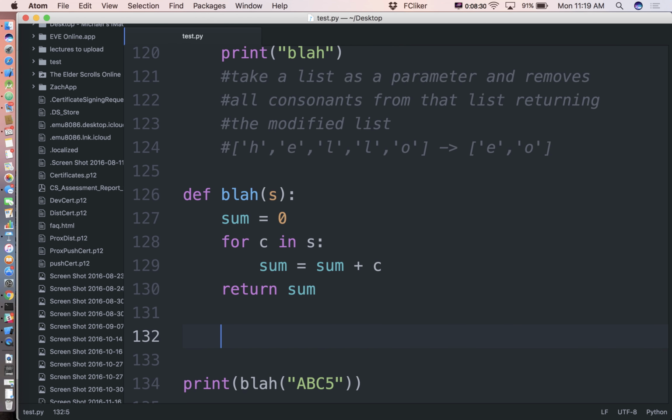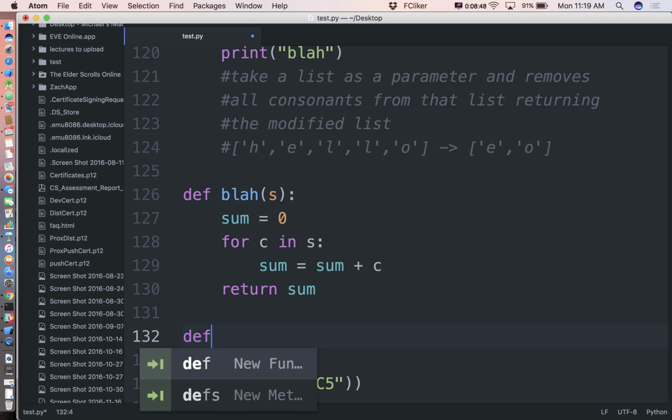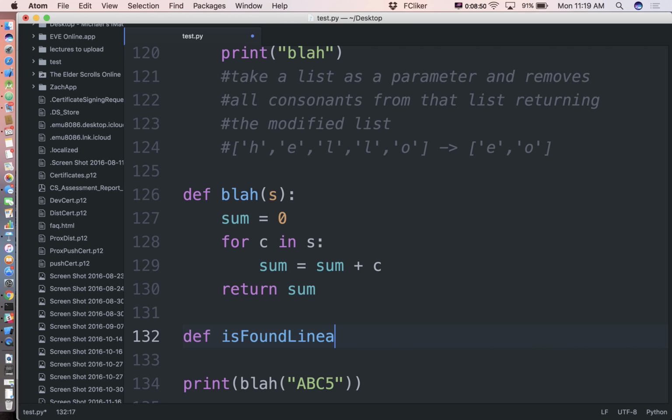All right, so let's go ahead and we're going to write a linear search. And why don't we go ahead and write the first version of is it found? So maybe we'll call this guy is found linearly. Yeah, good enough. All right, so we might say def is found linearly. And we're going to take in a value that we're searching for, and then a list that we're searching in. We need those two things.